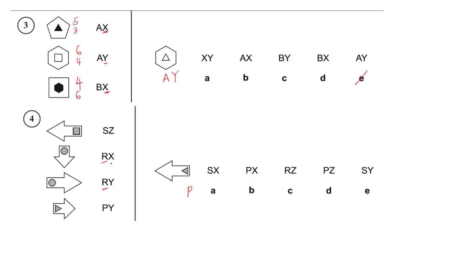Then I'm going to look for what the second letter really means. There is Y here, and there is Y in this one, which means that it's to do with the shape of the arrow. The arrow is facing this side, and that's what Y is. X means that the arrow is facing down, and Z means that the arrow is facing to the left. With this one, the arrow is facing to the left, so that's going to be Z.